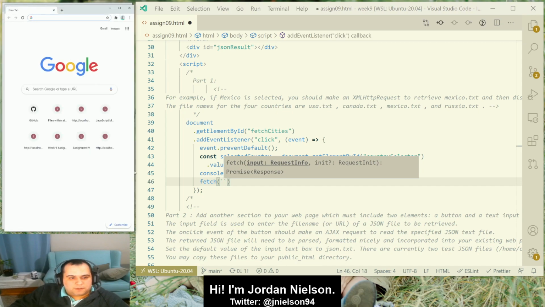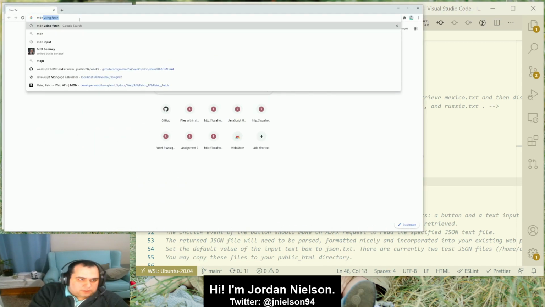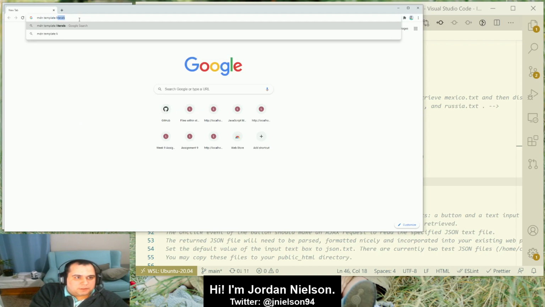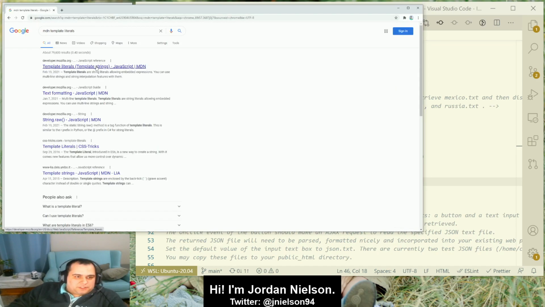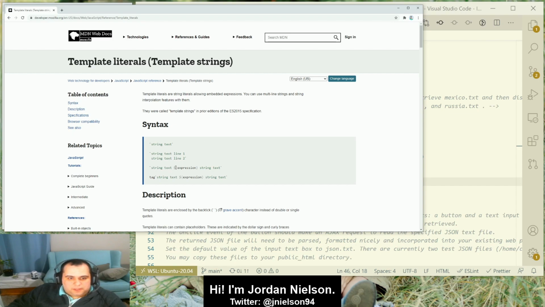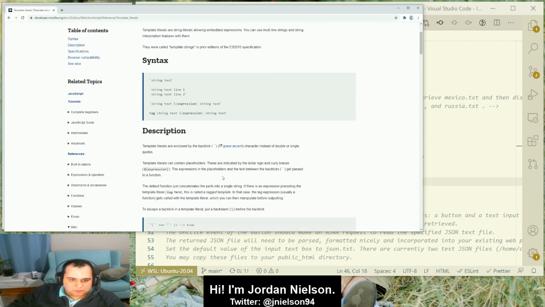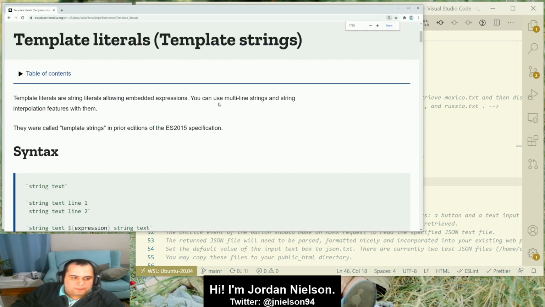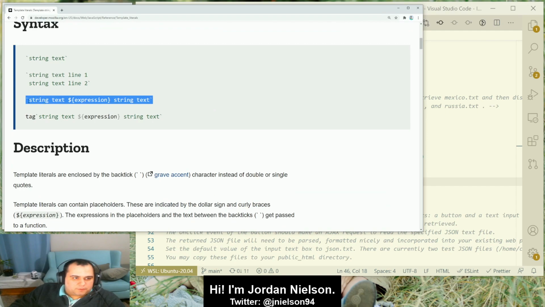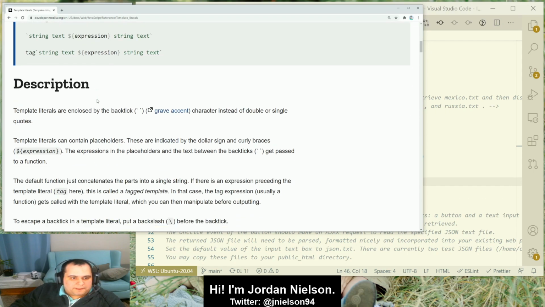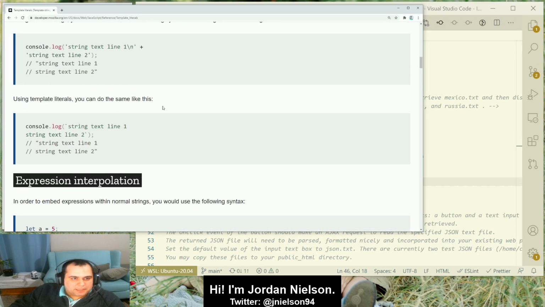I have no idea if the material already covered template literals, but they're also called template strings, and they are a way to do string concatenation and other fancy things without having to use a bunch of plus signs. So this is, zoom in, this is the basic idea. You have some string text and you stick something in the middle of it, string text. They can be used as well for multi-line strings.